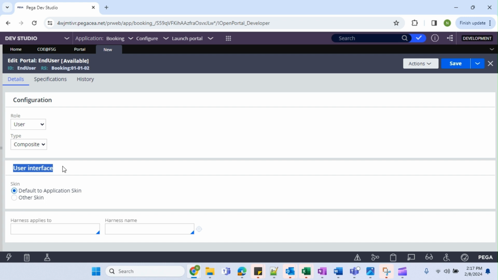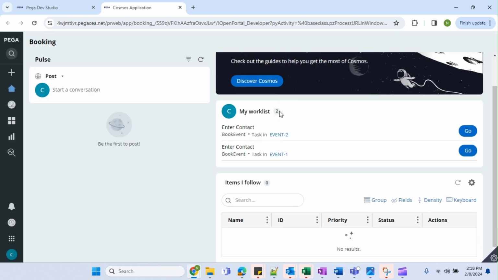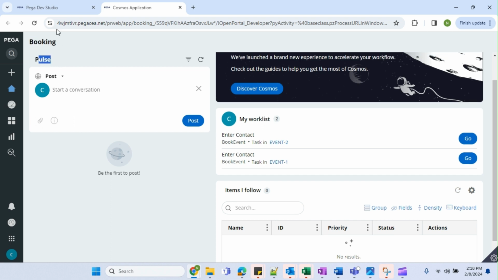And you see the user interface. User interface is kind of the markup. If I open my end user portal, the styles we are seeing in the UI, like the text color, text. You see this text is bolded, right? You see the size of this text and how we are defining all the status. When we have content, the background has to be something like this, the white color background.